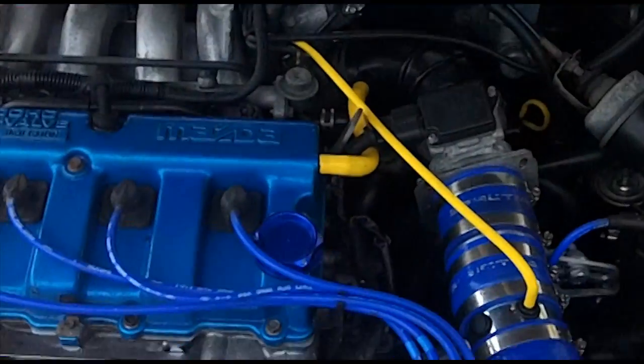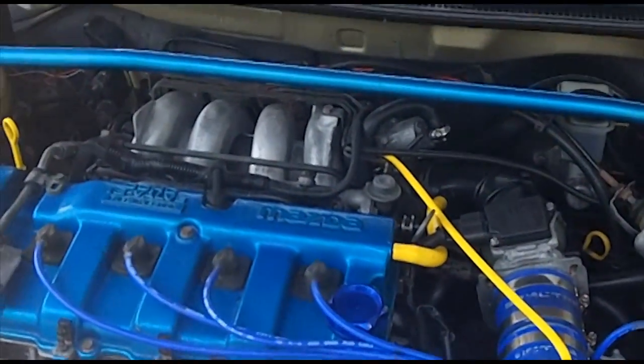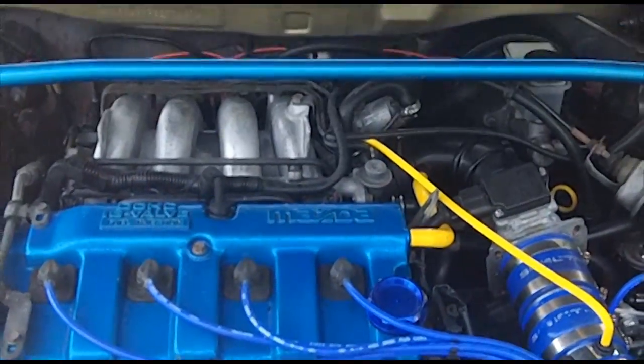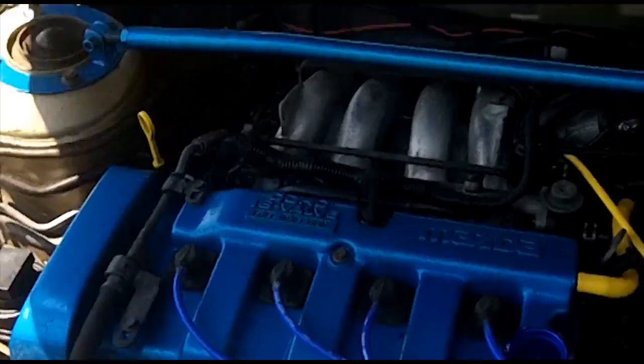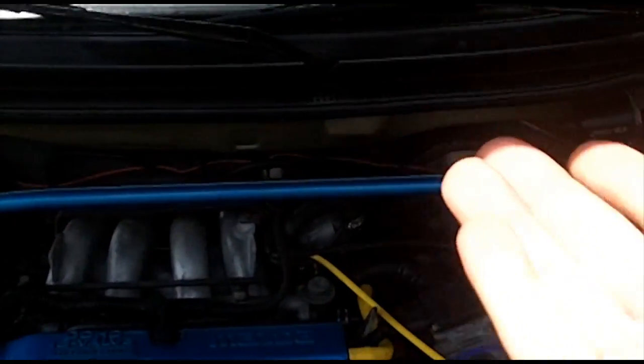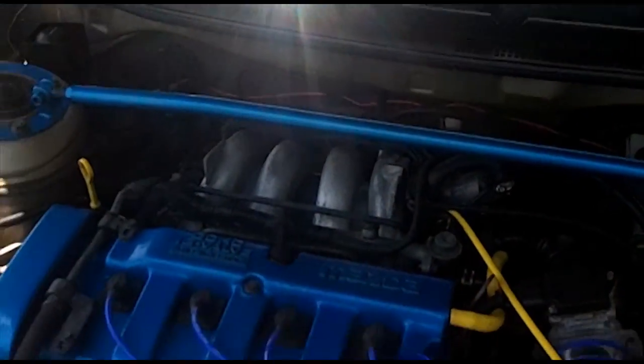Does the Purge solenoid valve suck fuel vapor from the gas tank itself? No, it does not. It only sucks vapor all the way back to the check valve. And like I said, if that becomes faulty, if your two-way check valve becomes faulty, it might be possible to actually suck fuel up.